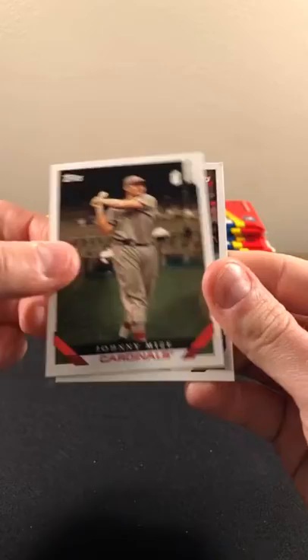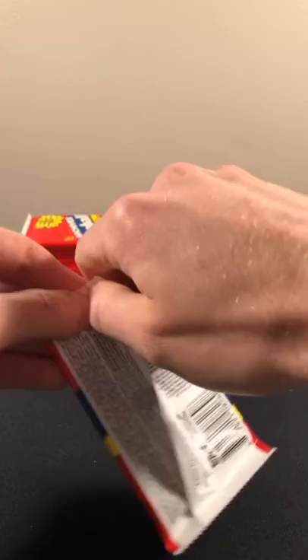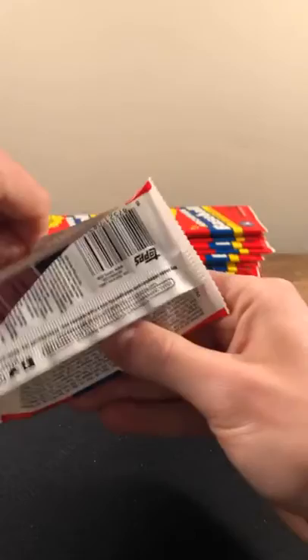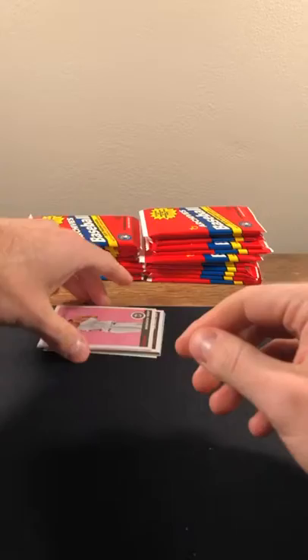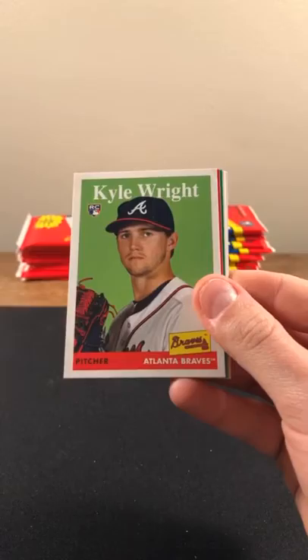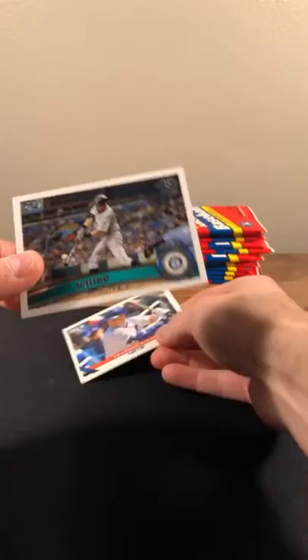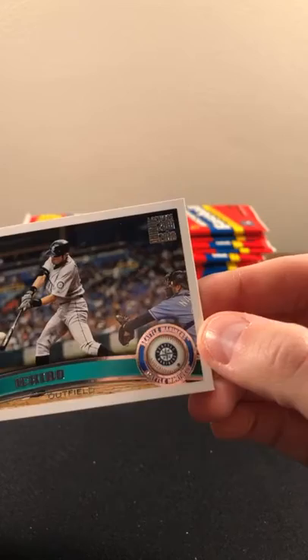Polanco, Duffy, Sandy Koufax, Bernie Williams, Kyle Tucker rookie going to the Astros. Johnny Mize and Carlos Santana on the back. By the way, next break will be football — we'll have another mini helmet auto, Panini Draft Picks 2020 to go with the draft, and Certified. Jack Cave rookie going to the Twins, Johnny Bench, Kyle Tucker rookie going to the Braves, Sean Green, Lewis Brinson. Ichiro — I'm digging this one. Little Archives stamp, 2018 Topps sweet card going to the Mariners.